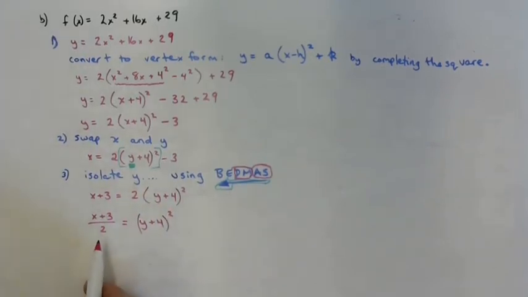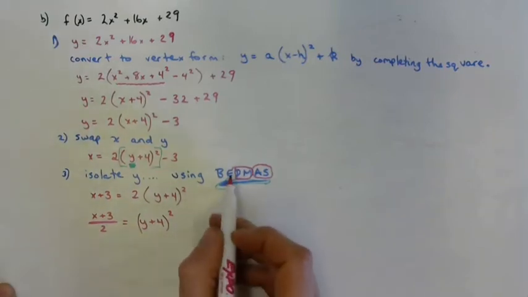Now, please pay attention to this. This division line over here has formed a natural group. The numerator is a group, x plus 3, and the whole group is being divided by 2. It's not the same as x over 2 times 3, or plus 3. It's not the same as x plus 3 halves. It's x plus 3, then divided by 2. They formed a nice group there.